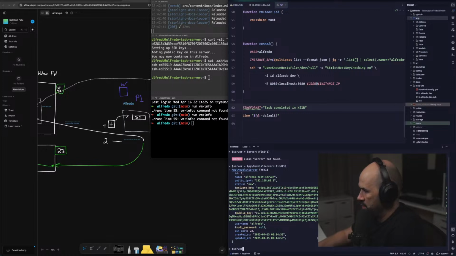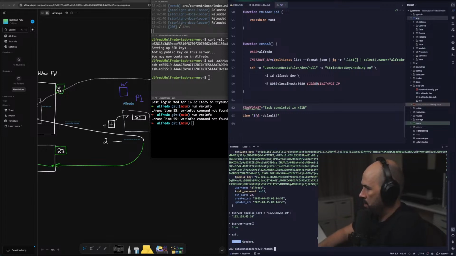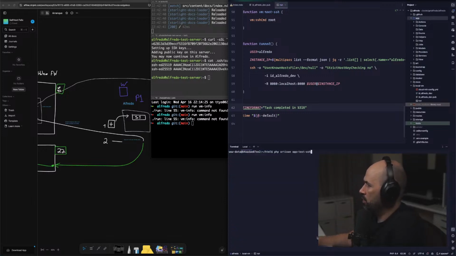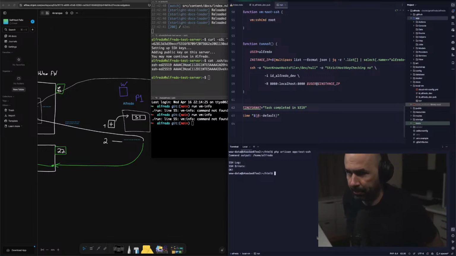So server public IPv4 equals this IP address. That's it. So server save. That's it. So if I were to try to connect to the right IP, yes, we're logged in.